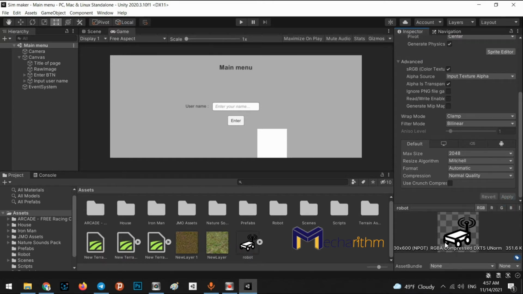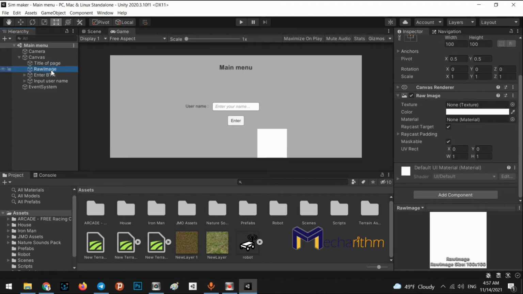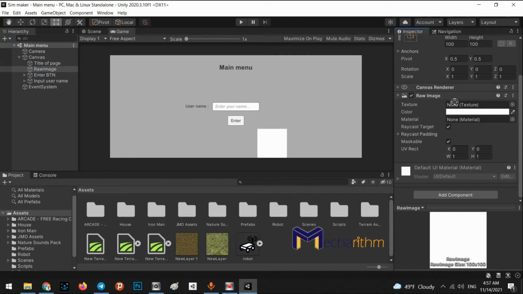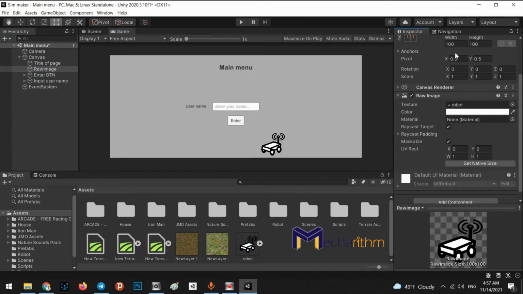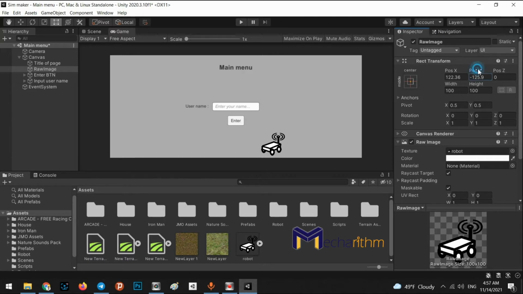Okay, now it has been changed to the UI image. Now add a raw image here and drag and drop your texture to the texture of the raw image. Perfect. I put this raw image in here.